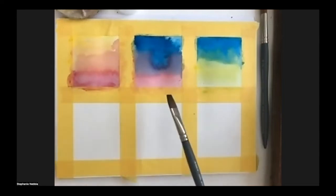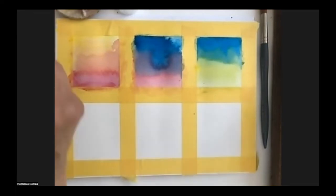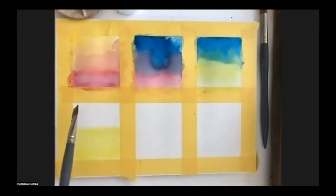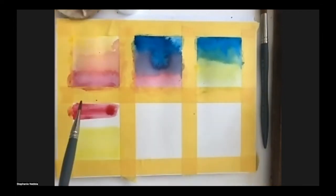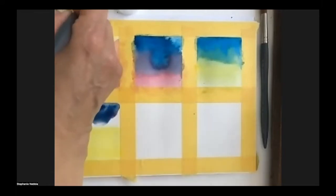So when you want to create a complementary colour and you want to take yellow, for example, so if I just take yellow, hopefully a bit cleaner than the bit on my palette where I've managed to put my blue brush in. The complementary colour to yellow is violet, because violet is made from blue and red. So if I add some red, and if I take my blue, a really nice subtle violet here, it's quite blue, so I'm going to add a little bit more red.